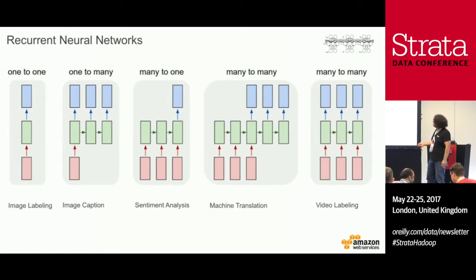You can do a bunch of stuff with it. You can label an image. You can caption an image, with different words that you extract from the image vector that you give it. You can do sentiment analysis: you give it a bunch of vectors, and it comes out and says happy. You can do machine translation, where a sequence depends on another sequence, for instance translating from English to Spanish. So you have a vector of words going in, a vector of words coming out. You can do video labeling, where you have multiple inputs. So when you have a sequence and you want to understand it and make predictions based on it, you use recurrent neural networks, where each state has a dependency on the previous state.